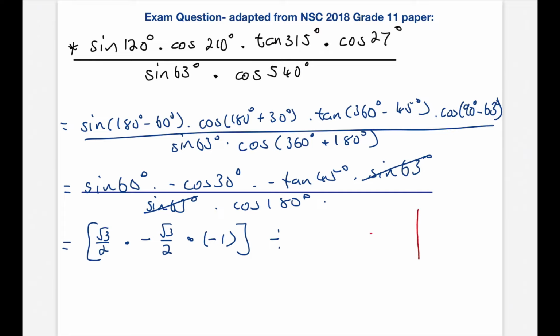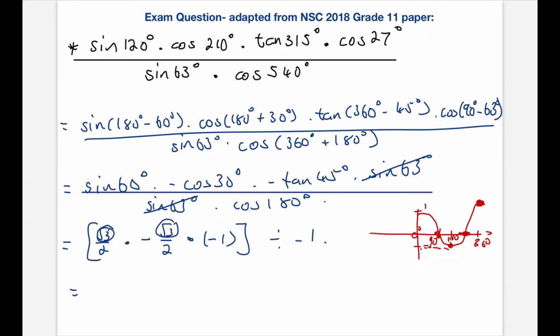Now, you're supposed to know how a cos graph, sine graph, and tan graph work. A cos graph looks something like this. It starts at 0 degrees and 1. Then it goes to 90 degrees and 0. Then it goes to 180 degrees and minus 1. Then it goes to 360 degrees and 1. So the cos of 180, as you can see, is minus 1.